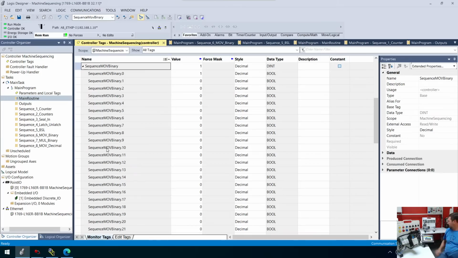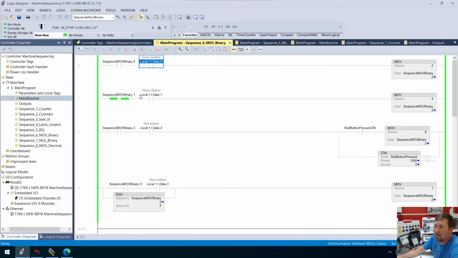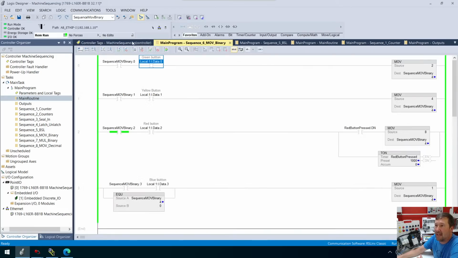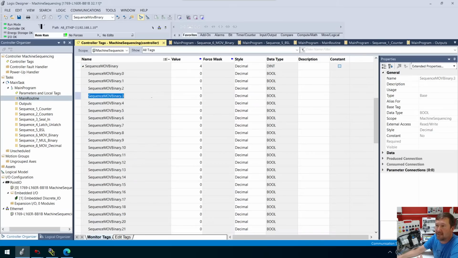All right, now if we switch 1, or what is the green button, notice that when it moves that value of 2, it actually shifts to bit number 1 having a 1 in it, and the rest of them being zeros. And then we look at the next one, we hit the yellow button, it's going to move a 4 in. And if we watch it, when we hit what would be the yellow button, it's shifting that 1 to the next position, or the 2's position. And then finally, we're going to move an 8 in. And that is going to move it to the 3's position.